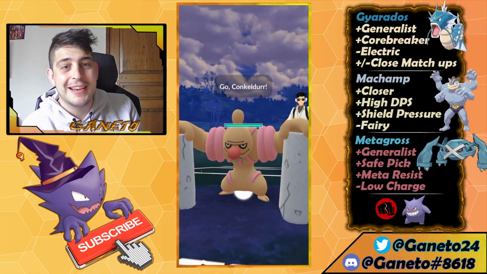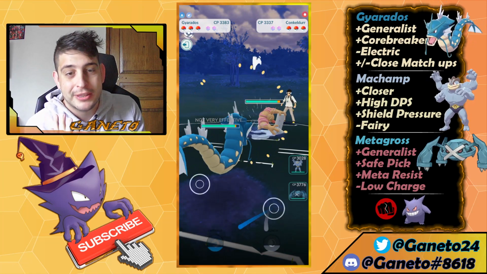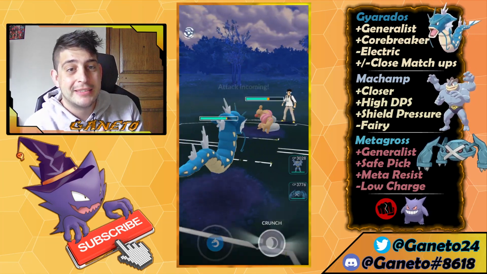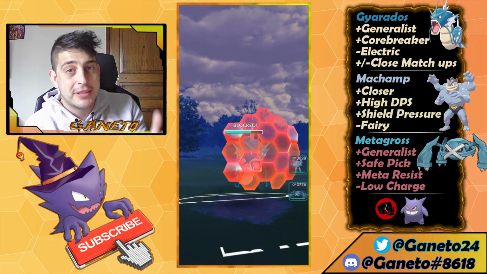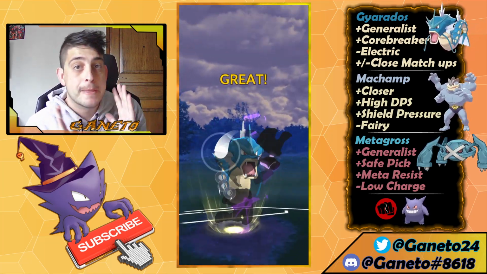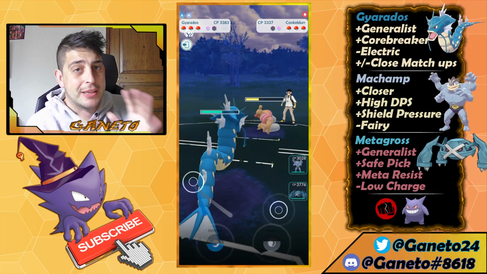Gyarados is a generalist and a core breaker. Those two actually go together most of the times, but not all the time. A generalist means that it has a wide coverage for the meta, but a core breaker destroys Metagross, Dragonites, but it all depends on its moveset. For the fast attack, Dragon Breath for the dragons, Waterfall for Togekiss and Metagross, yeah, stuff like that.